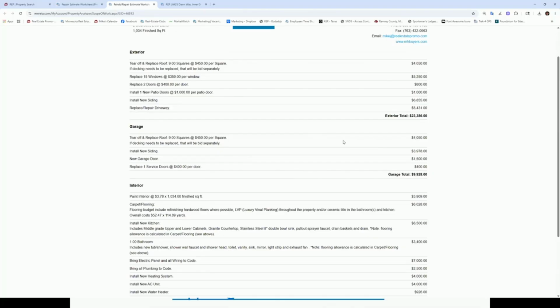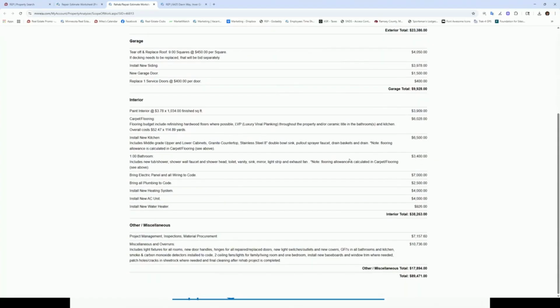Whereas even the other investors, they might have come up with the same number, but they didn't share it in a way that made the sellers feel good about the number. In fact, most people run these numbers and say, okay, because we all know how to make our offers, right? It's ARV times 75% minus repairs, comes up with our MAO formula, blah, blah, blah. And then we just give the seller an offer. Well, I found that if you add these different supporting documents with your offers, it pushes you over the edge.